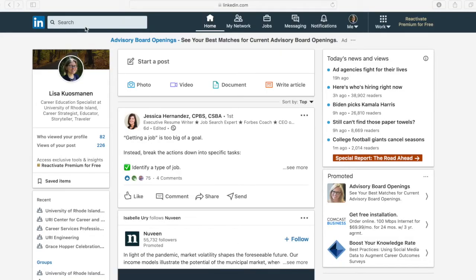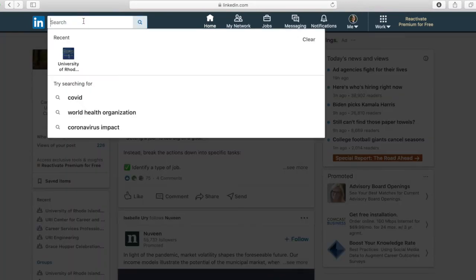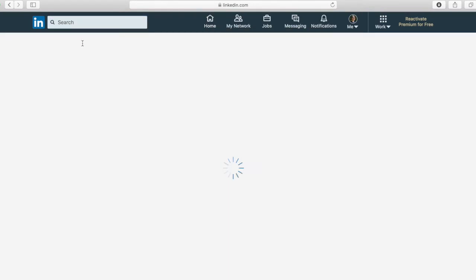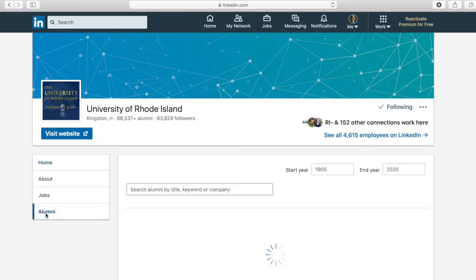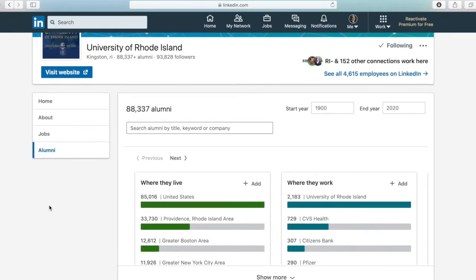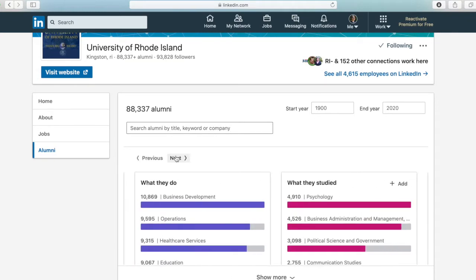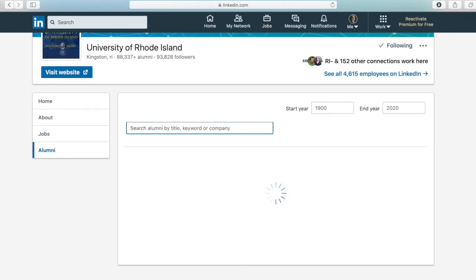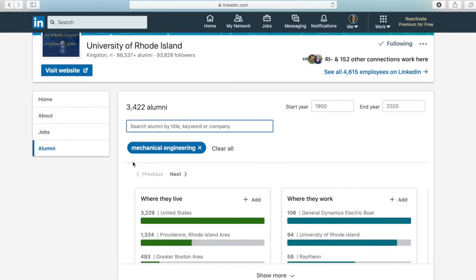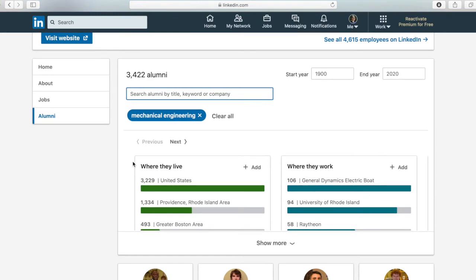This is how you can access the Alumni Finder function. In the top left search box, type in University of Rhode Island. Once you come to URI's LinkedIn page, go to the left menu and click on Alumni. This brings you to all of the folks that are members of LinkedIn with a URI affiliation. You can sort by 6 different categories or put in a unique search term. In this case, we'll put in mechanical engineering. Once you hit enter, it gives you all of your results, resorting it all into those 6 categories and providing the profiles of everyone that fits that criteria.